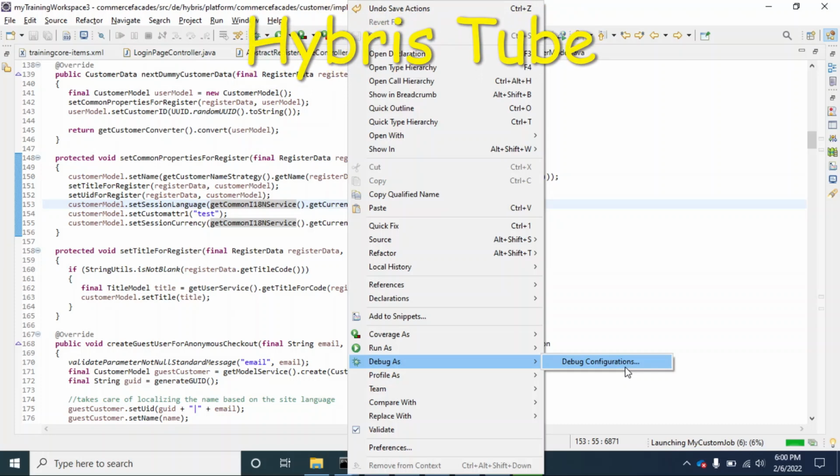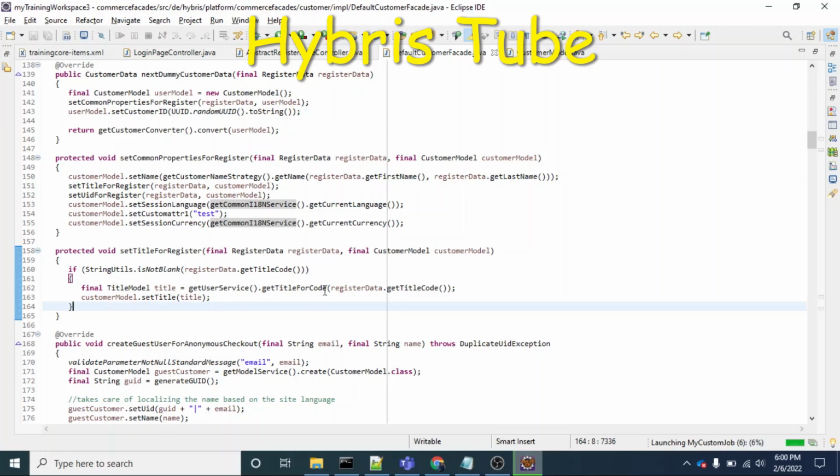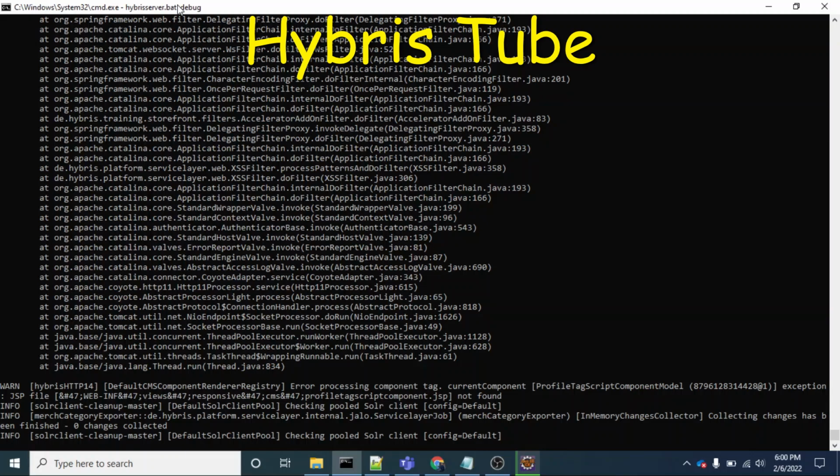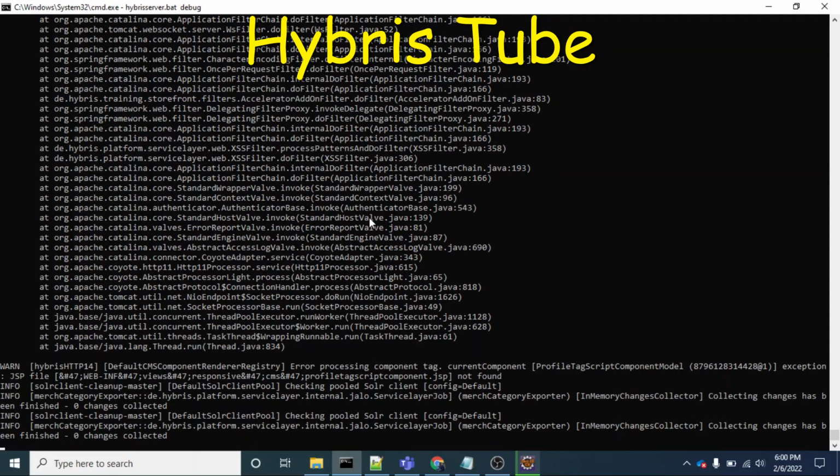So for that, guys, I have brought my server up in the debug mode. Okay, and I'm enabling my debug points here. You can see over here I have brought my server up in the debug mode.